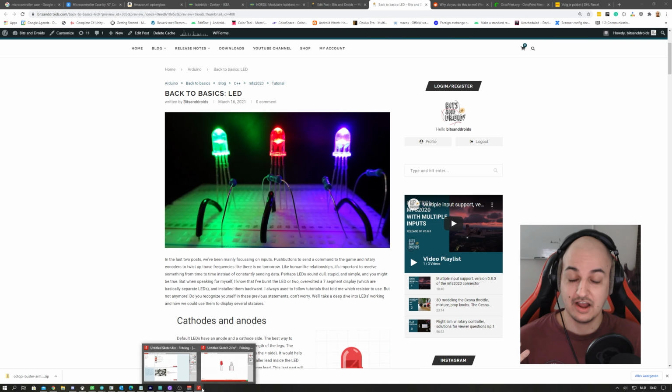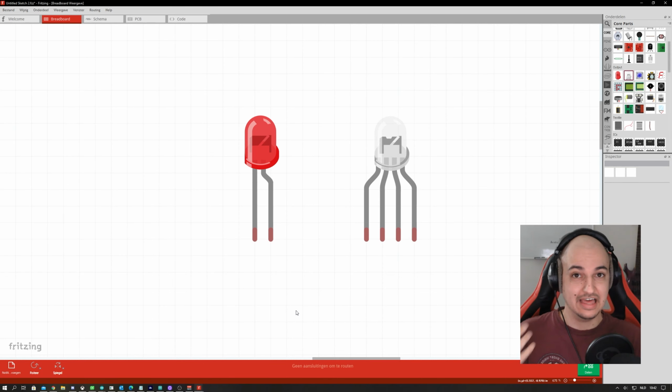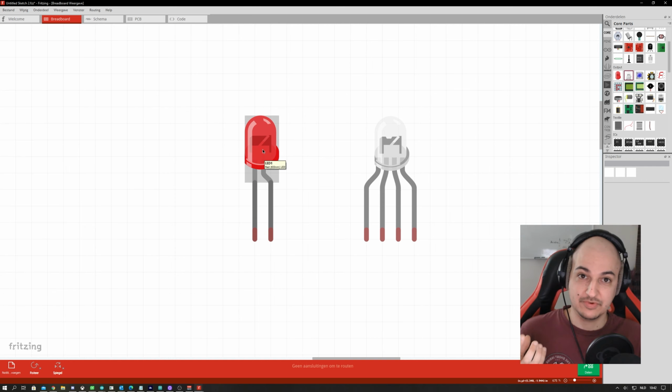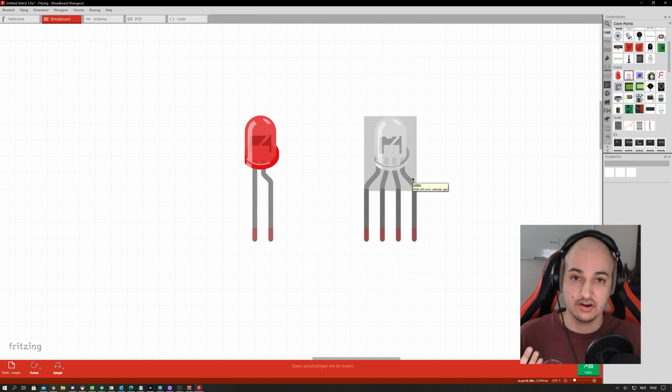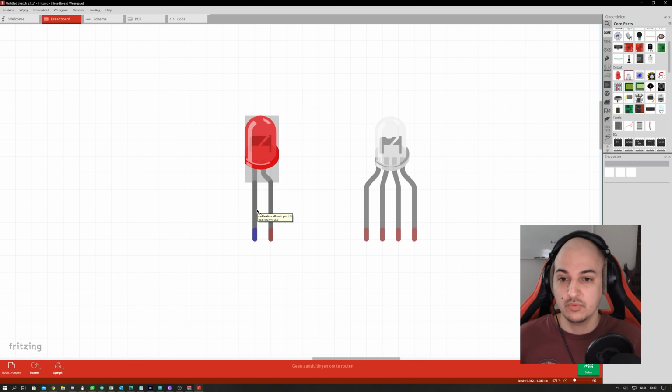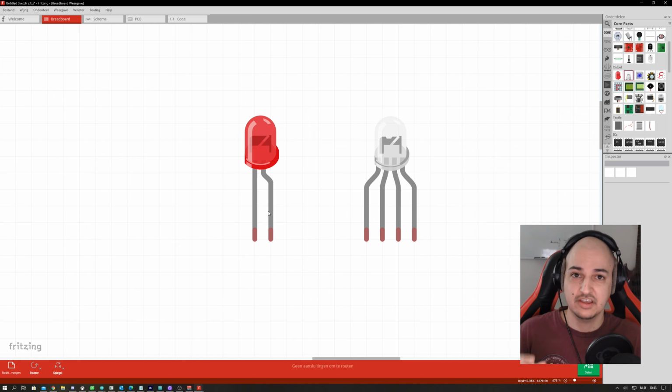Now, I could just grab a normal LED and start showing you things, but I think this is going to be a bit easier to visualize what an LED does, how it works, and how to wire one up. The first thing that we need to differentiate is that there are all kinds of LEDs, right? We have ones with 4 legs, which are usually RGB LEDs. We have these standard diodes that have 2 legs. You have the ones that you solder onto a board. We have LED strips, etc.